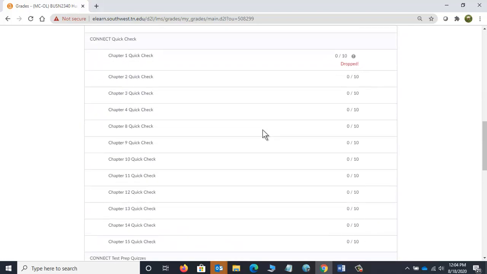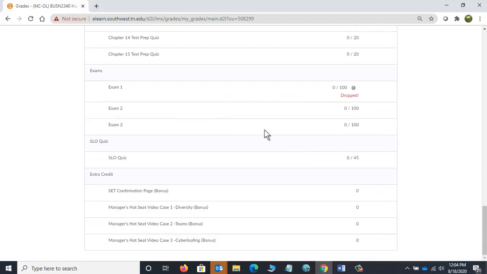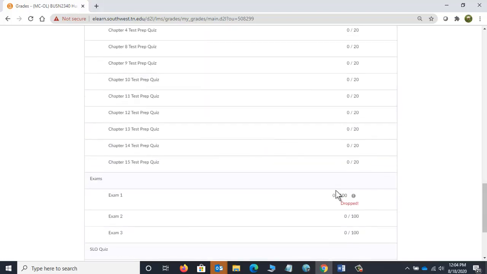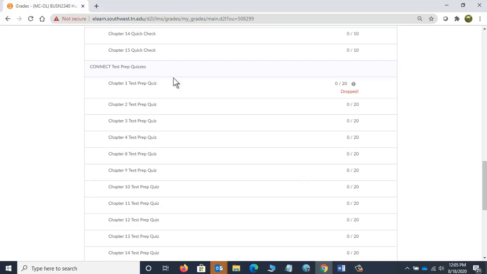What PAWS is doing is calculating their grade for them. It's calculating that grade on the fly. And in this particular course, I dropped their lowest score. What students will do is see this red dropped and not do the assignment, because they will assume that grade was dropped. It is not. I tell them to ignore that.